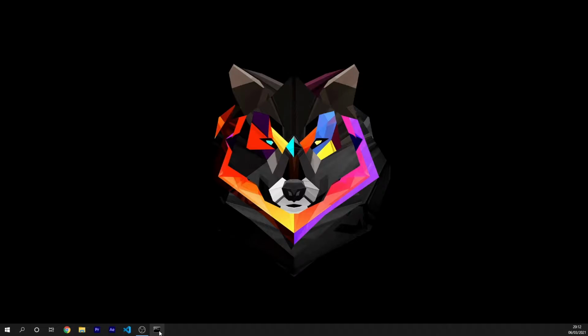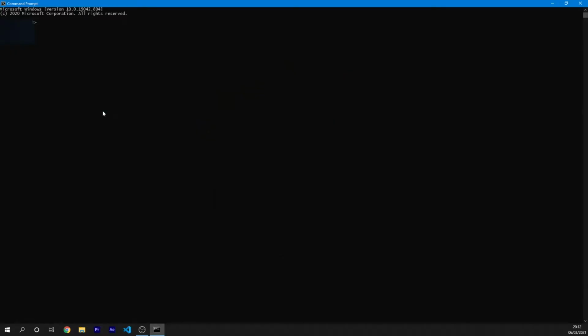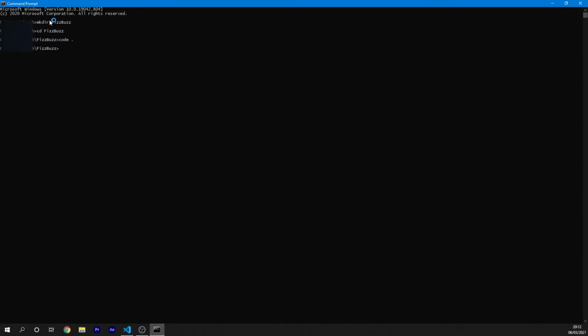So let's make a start. The first thing I'm going to do is just open up a command prompt window. Make a new directory, so just a folder for the file that we're going to create to live in. So I'm just going to say mkdir FizzBuzz. I'm going to change into that directory, so I'm going to say cd FizzBuzz. And then I'm just going to do code dot. What this will do is open Visual Studio Code for us at this location, at this path. So it's just an easier way of doing it. You don't have to do it this way. You could go through File Explorer and right-click, create folder, but this is just a faster way for me.